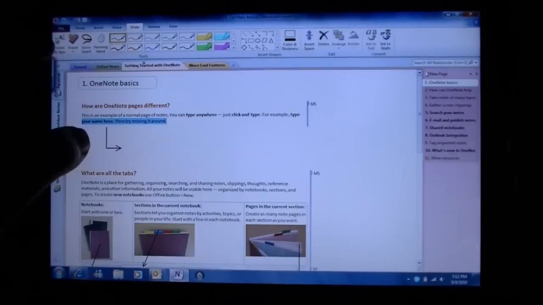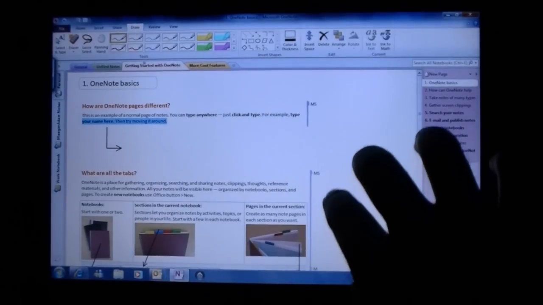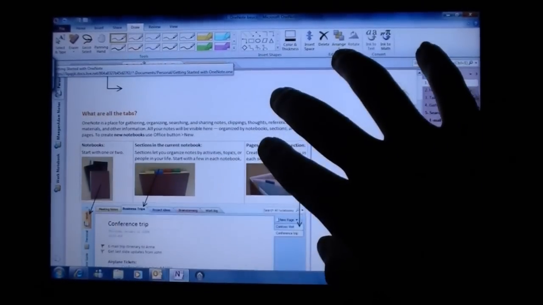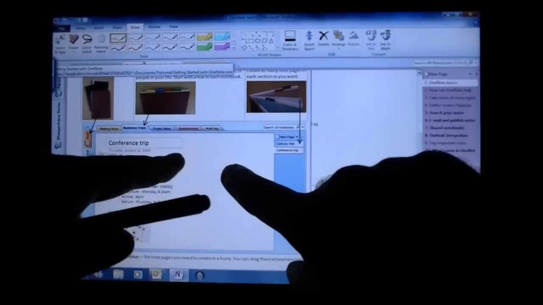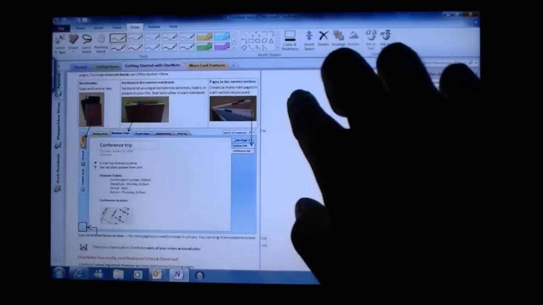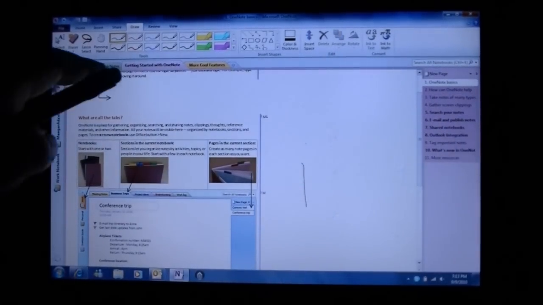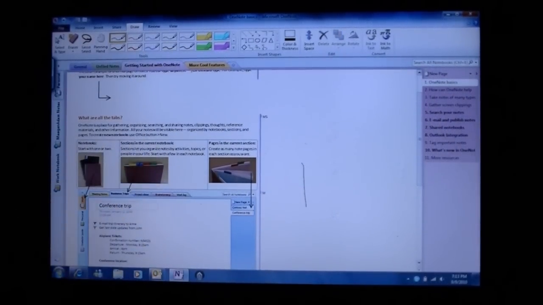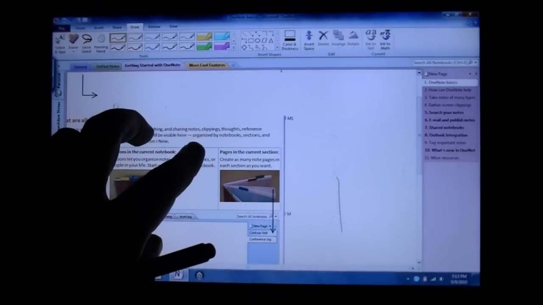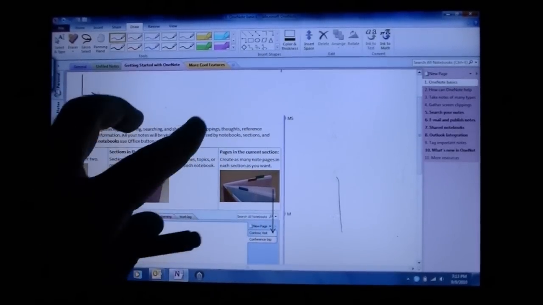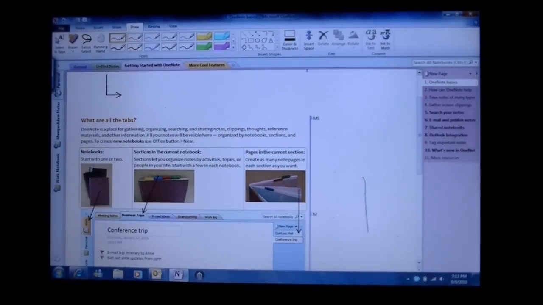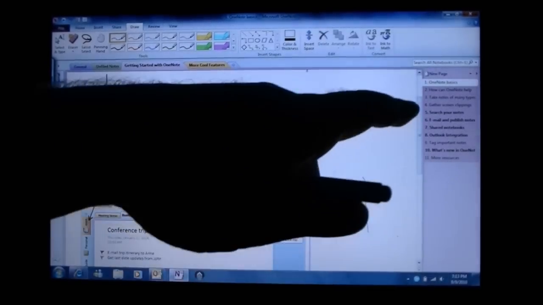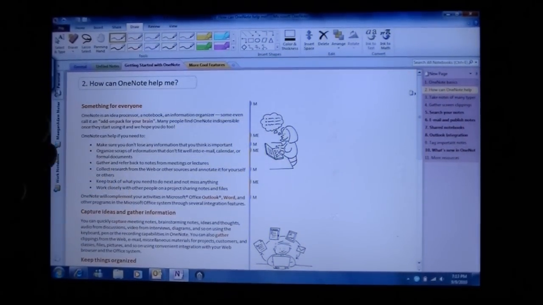So let's go back over here. And there's lots of stuff you can do here. I've got multi-touch. I can zoom in a little bit. Each tab at the top is kind of like a tab in your folder, and you can organize it different ways. We can have a different tab for each project that you're working on, maybe at work, or each class you have at school. And you can put different notes in each thing. And what's great is that you can put practically anything in here.